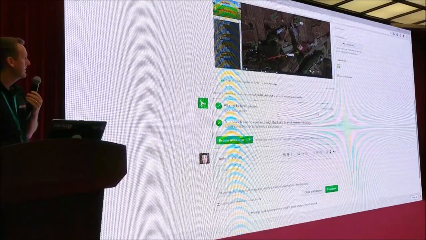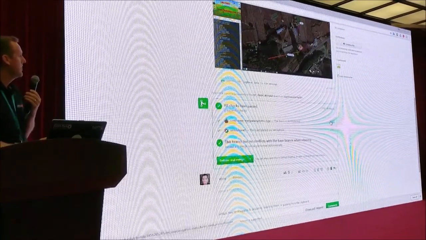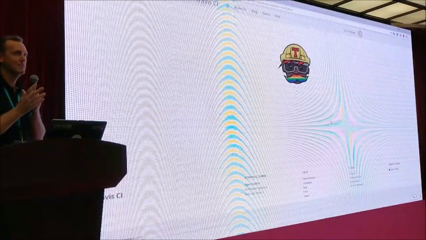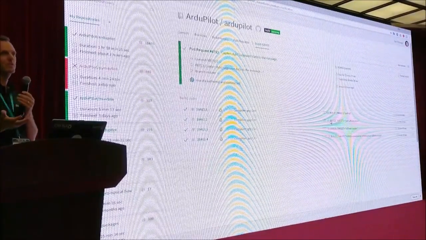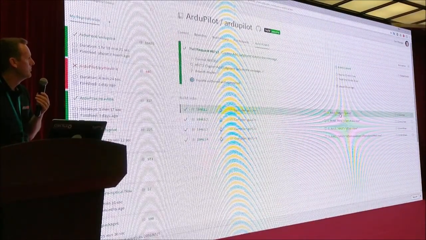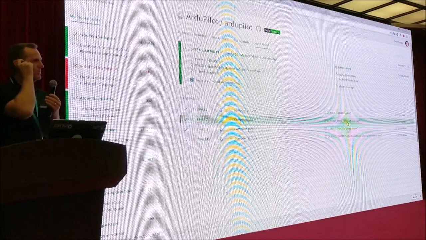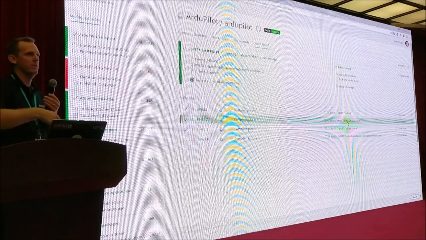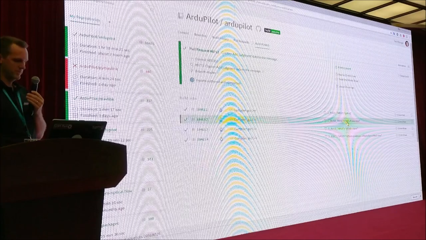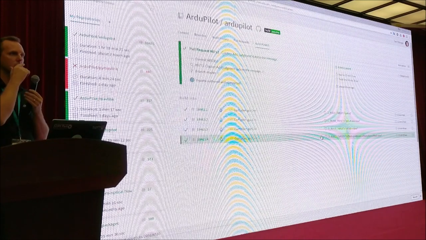And then down here, show all checks, there's this big test that happens. And what's nice is, even though it was just a string that changes, that has the power to break things, so it just depends what the change is. So we had multiple runs here, so we have multiple different builds. It runs make with different build types, and then it runs each of those in all the vehicles. So it'll run for a submarine, for a plane, for a copter, and a rover, and antenna tracker. It'll compile every one for all these vehicles, and then the last one is SITL, software in the loop.